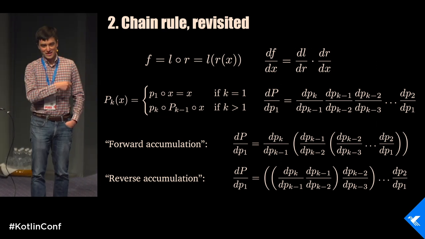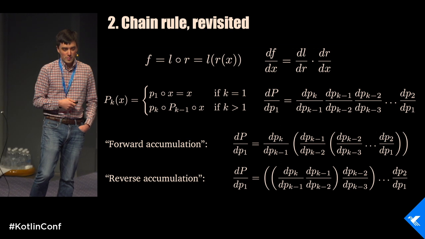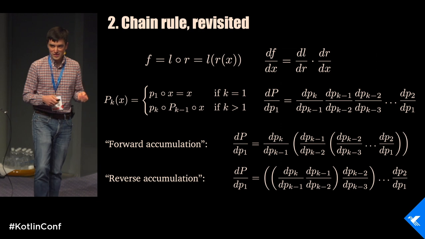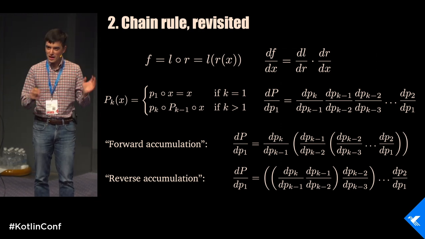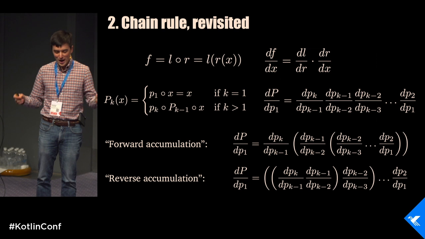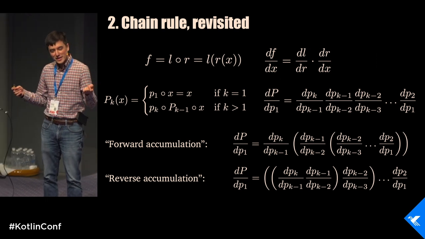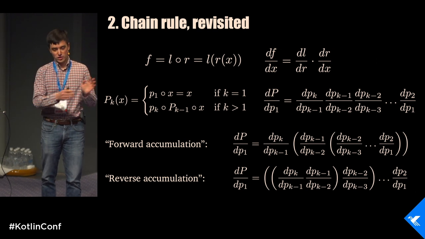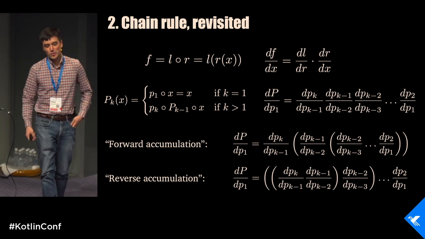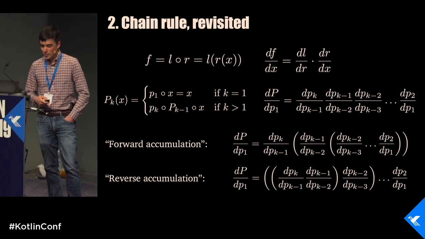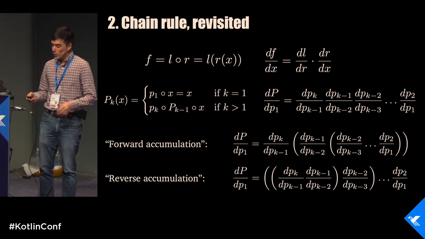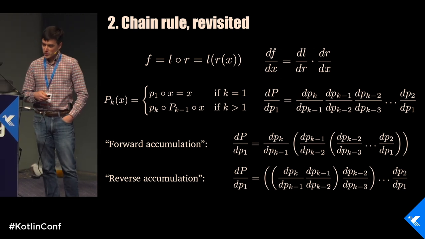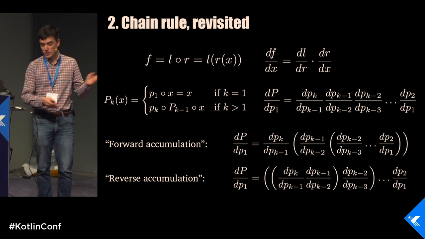And for scalars, this is pretty straightforward to do. But the order of multiplication becomes really important. As we remember, multiplication is associative, so we can match parentheses wherever we please. And this also generalizes to vector functions, functions that take multiple inputs and emit multiple outputs. But where this becomes important is that the order of the multiplication really matters when you have matrices.